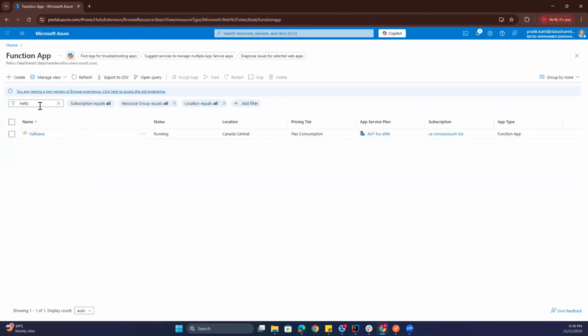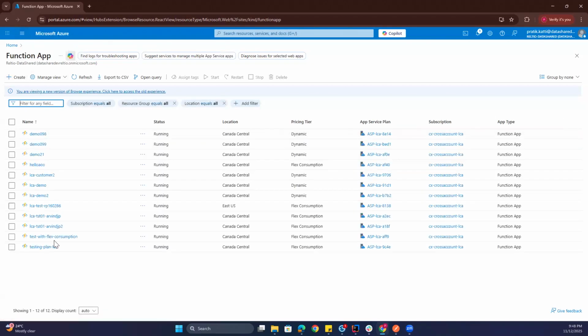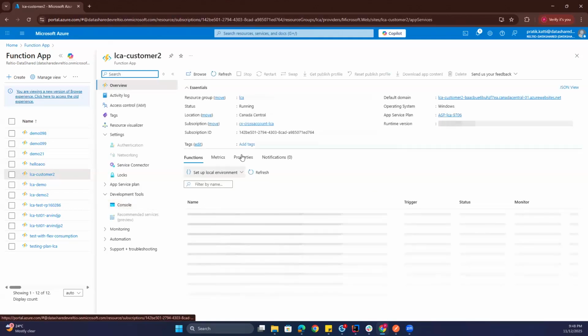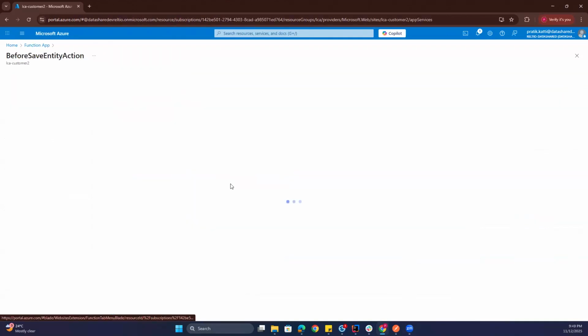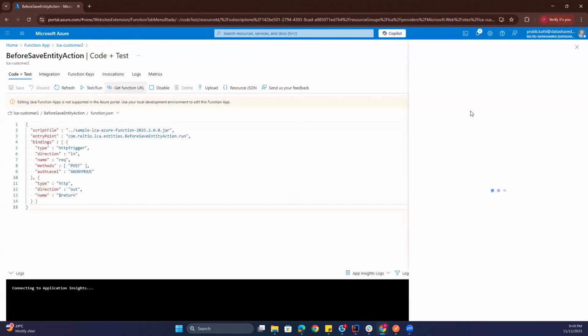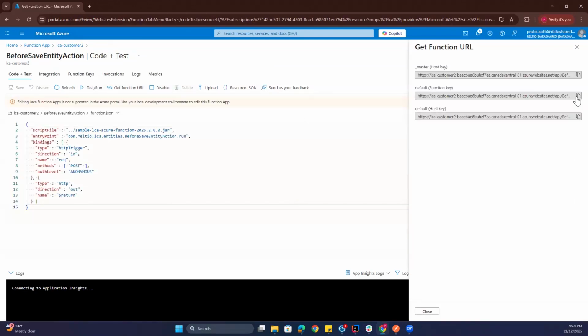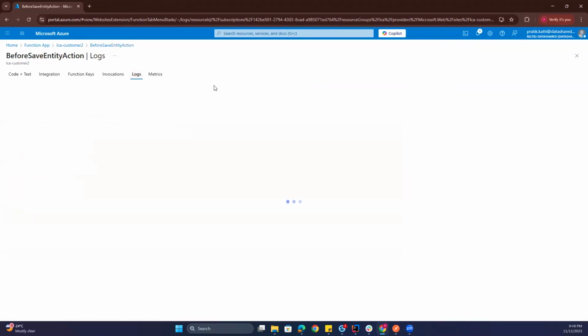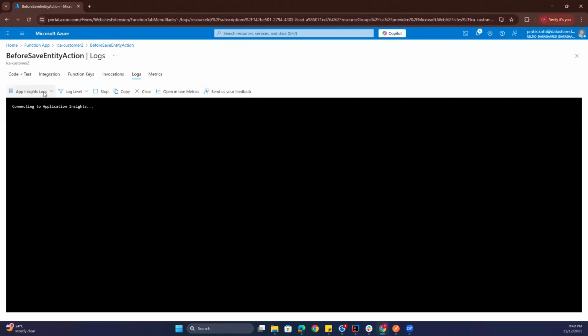I have a ready-made app with me. I'll just show how it is. Here, I'll use the before action. I'll copy the URL for this, and I'll open the logs tab for the system logs.